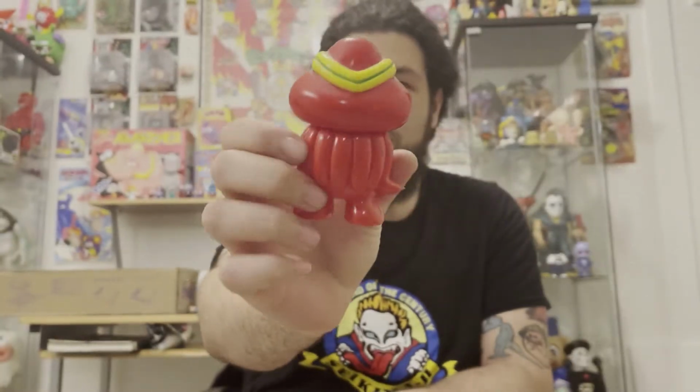It's really, really hard to boil down my favorite Sofubi toy in my entire collection to just one, but I would have to say that it's this Realhead Ajin X Invader. There's so much to love about this figure. I love that he's a classic Mars people jellyfish vibe, and this V-shaped visor is so funky and cool. I freaked out when I first saw it and was super desperate to find one, and when I found it I jumped on it as soon as possible.